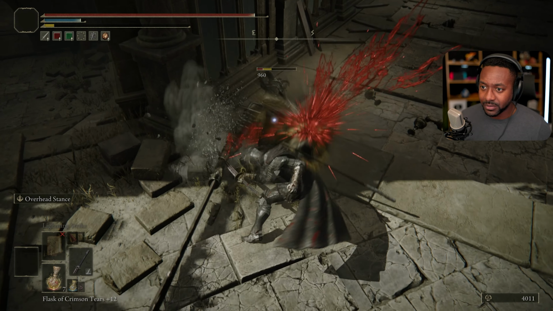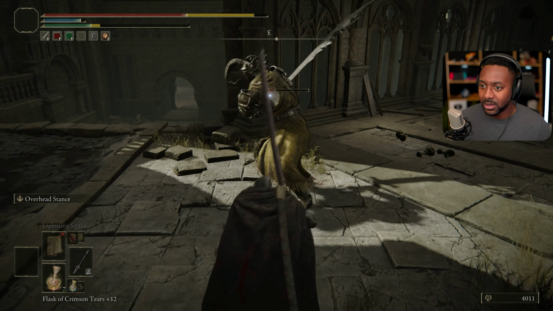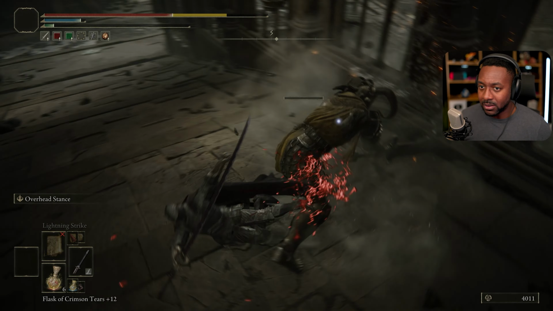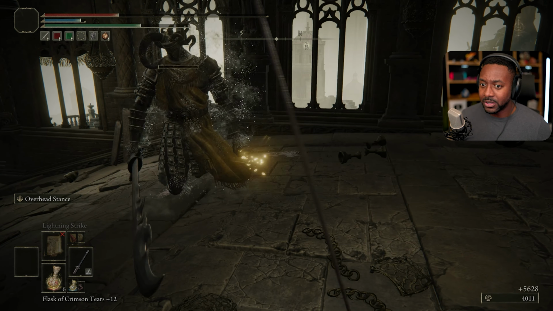Big slash. I missed. Oh, there it is. Jesus. We're still getting used to it. Big, strong weapon. But we're gonna do a lot of damage, take him down. This one is just like my last weapon. This one's level 24. Oh yeah, come down.